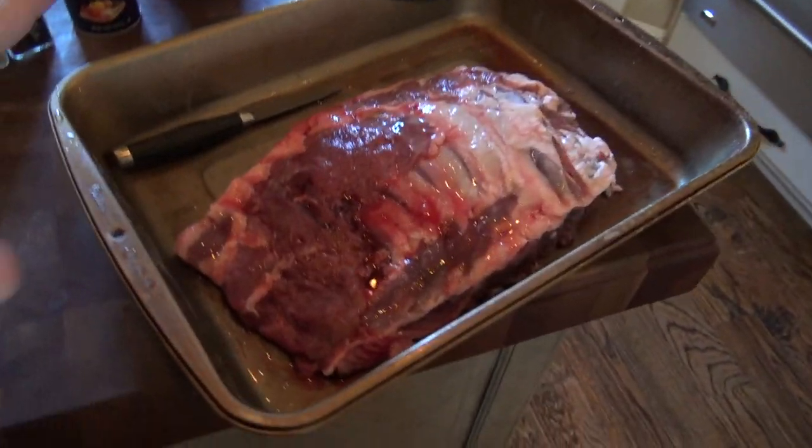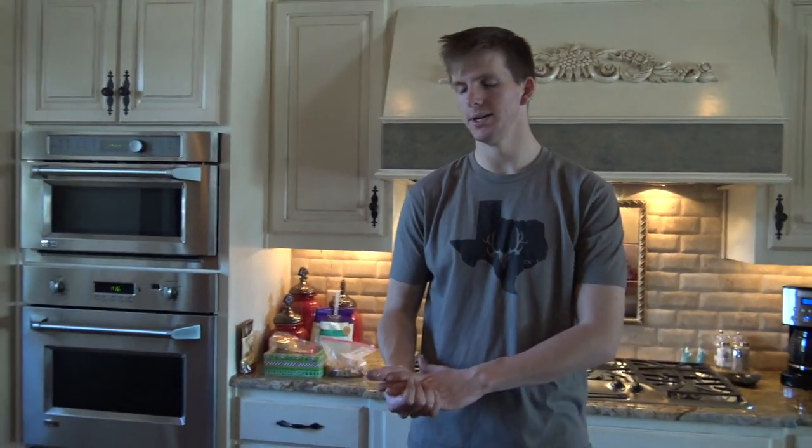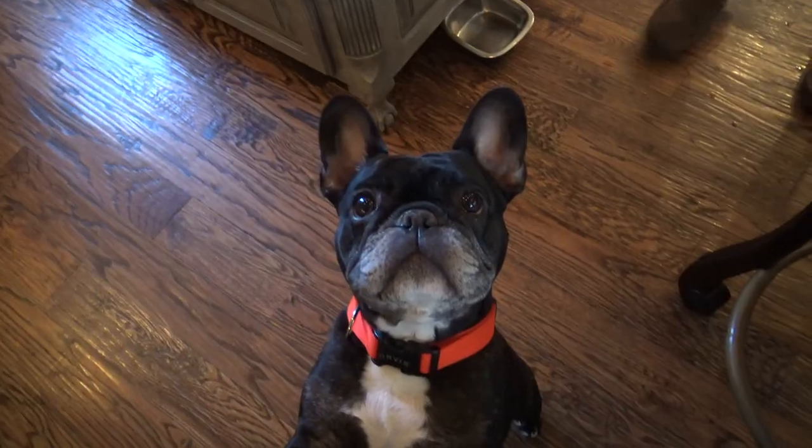It's defrosting right now — about an hour and a half — and then we'll start seasoning and cooking it, because it'll take about five hours to smoke on the grill. So tell everyone what's going on recipe-wise. We're going with a kind of a coffee rub, which I haven't really done before. We're going to salt the ribs and put them in the fridge for an hour while we get the smoker going — that's called dry brining. Then we'll take them out and use mayonnaise to bind the coffee rub, which adds fat to make the ribs more tender. After the ribs, we're going to try to cook the tenderloin.